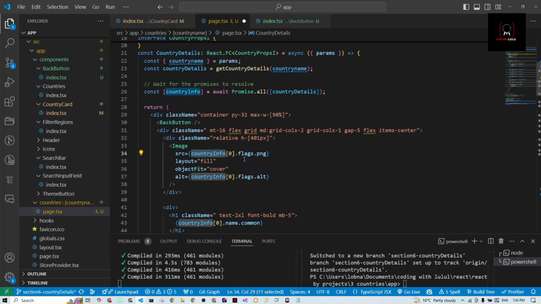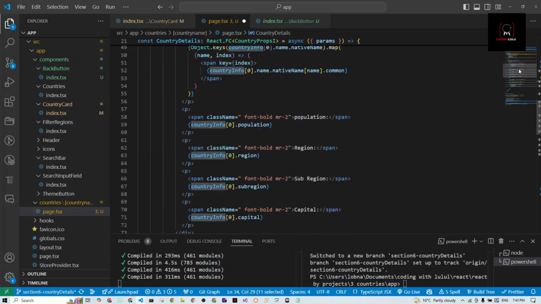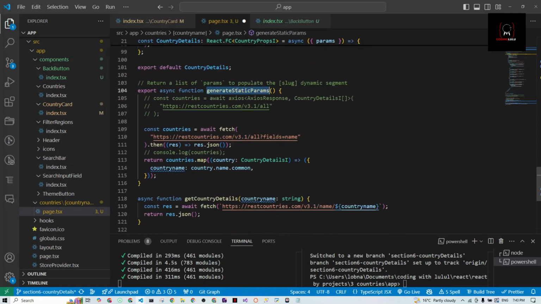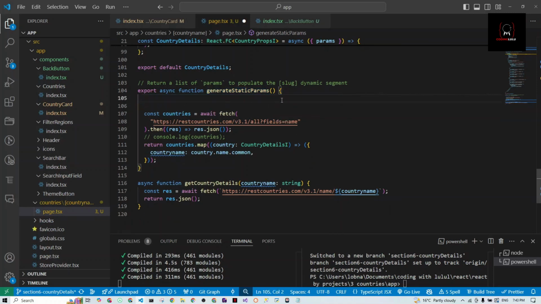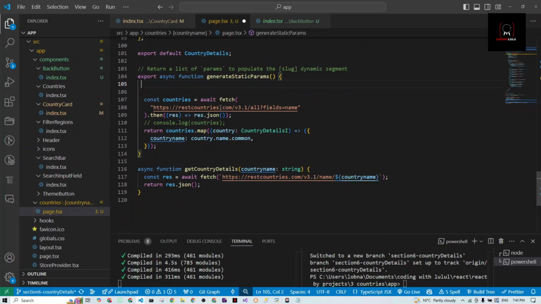Now in Next.js, things have changed recently. It was much different before, but it's the same idea. So first thing is that you need to run a function, okay, which is called generateStaticParams. And what it does, let me remove all these comments, is basically fetch all the countries. And you can see here, I try to enhance that API call. Okay, I don't want to get all the details because I only need the name to create the path. So I use that API endpoint to get all countries, but only with the field of name.